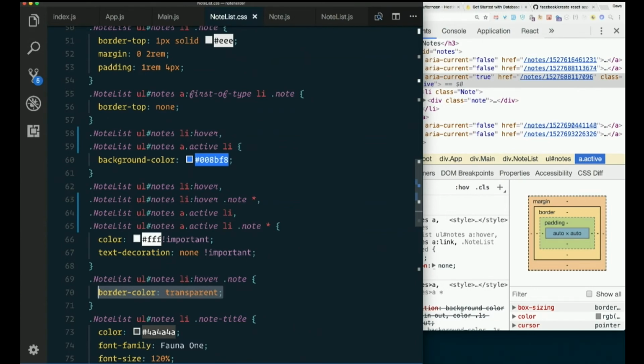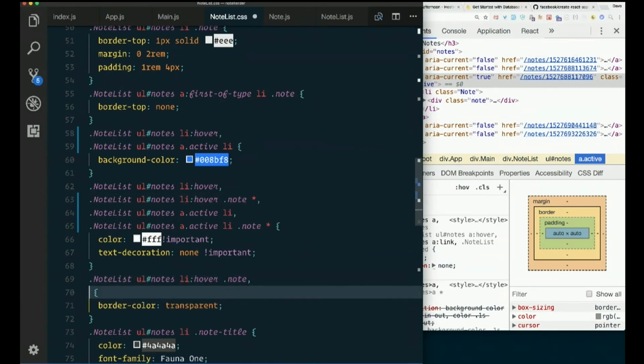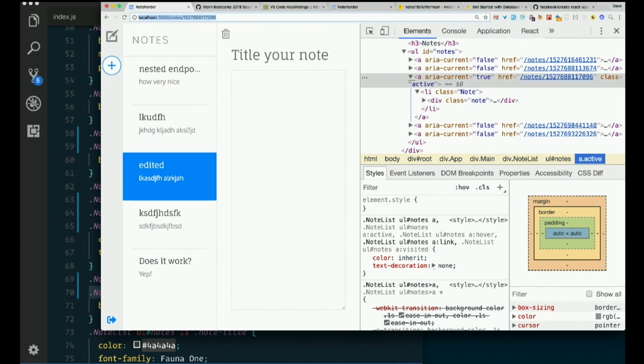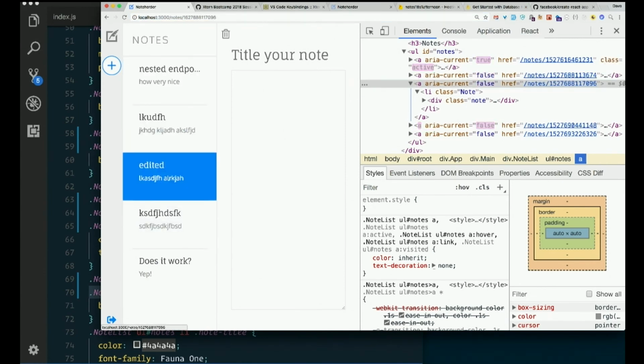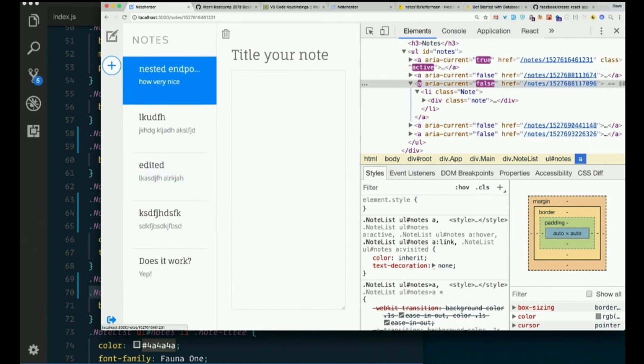Would that work? Let's try doing this same thing, except instead of LI hover, it's any LI where it's inside an A with a class of active. Let's see how that looks. There you go. Beautiful. Now it tells us which one is active.